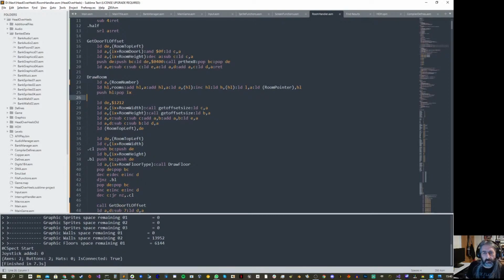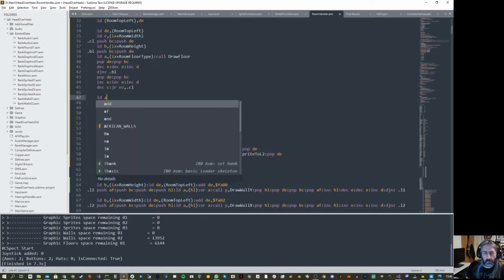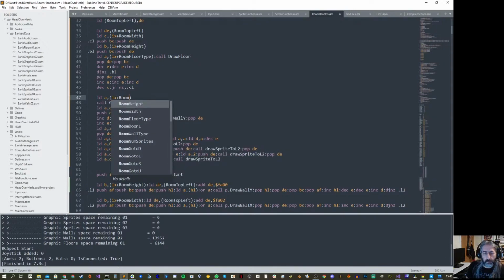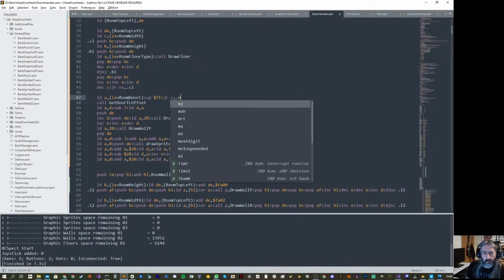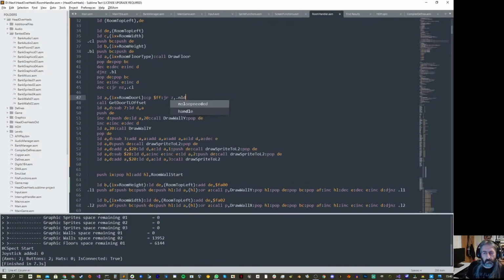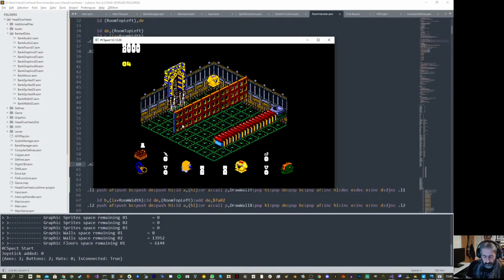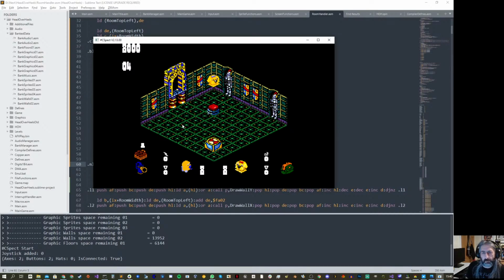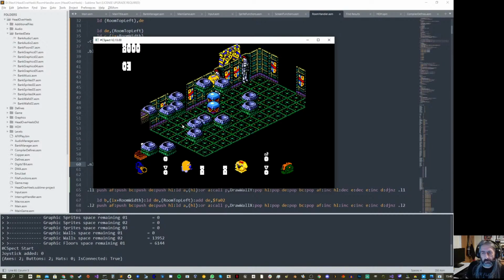In fact, what we can do is not that door. Right, so no door, door there.